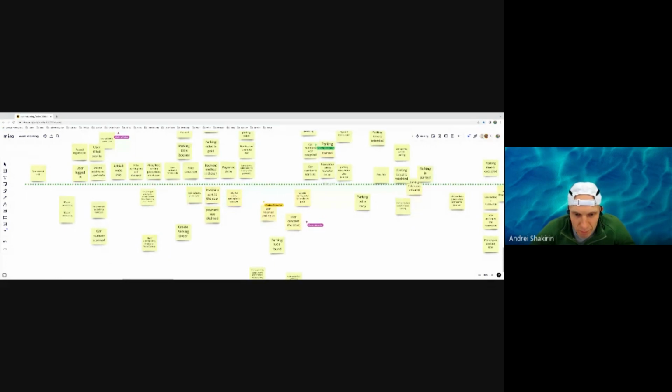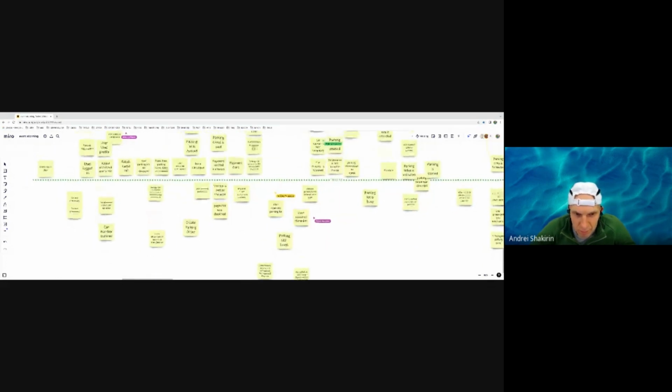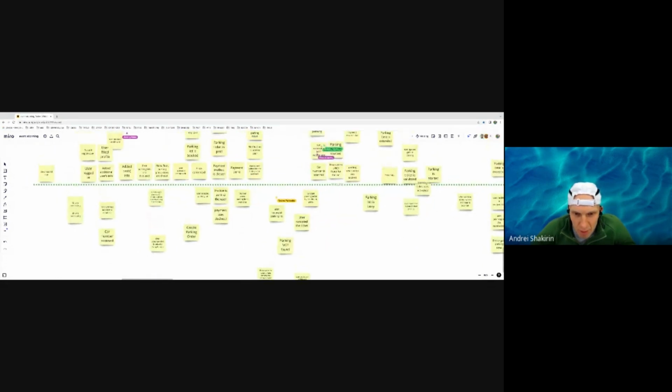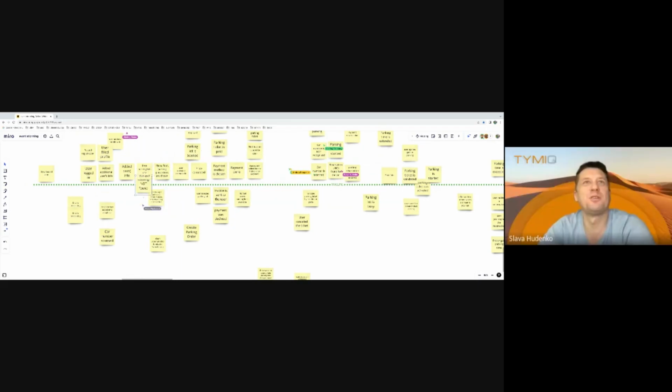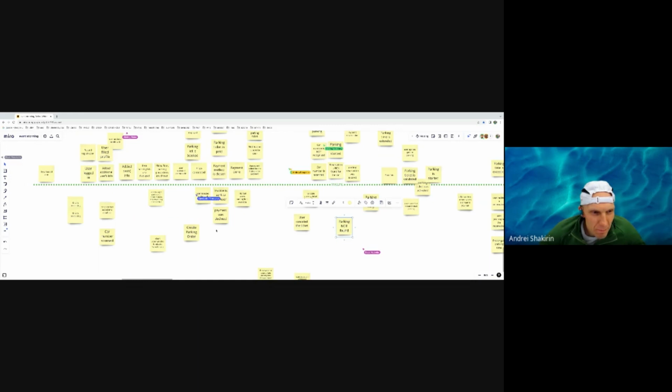So, user reserved parking lot seems to be a duplicate. Parking lot not found. I think it's a valid case, but it was just a special event for when the parking itself is not found. Okay, I think we should do nothing. Okay. Yeah. Okay.